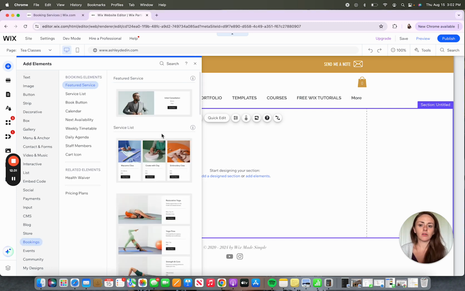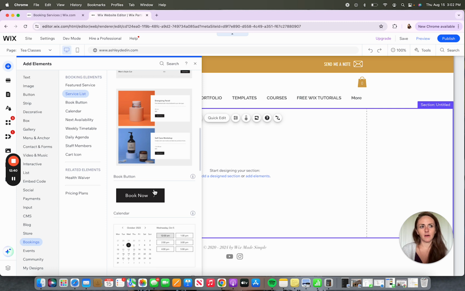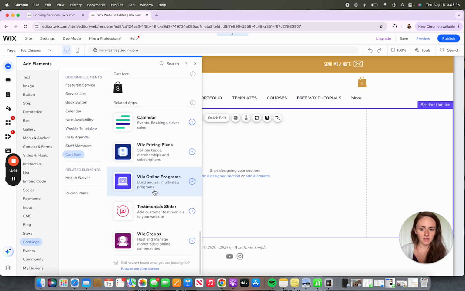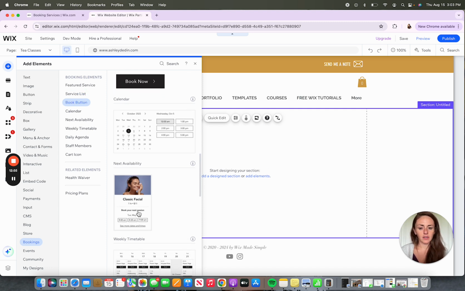When you've selected that, you can see that you have some options. You can add a single featured service, or a service list, kind of like a mini menu. There are a lot of different pre-designed options here, but you are going to choose the one that's the best fit for your particular display on your page. Say you offer cosmetic services, haircuts, that type of thing, and you want a spot on your website where you are constantly promoting the next available appointment. That is a standard bookings design element that you can drop into your site.